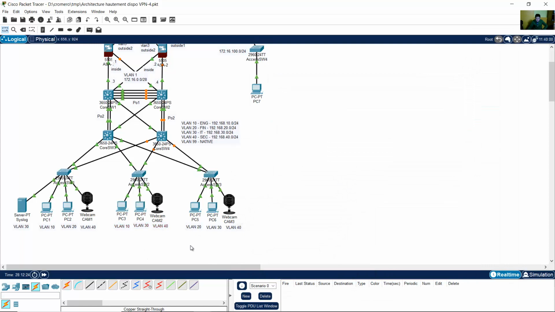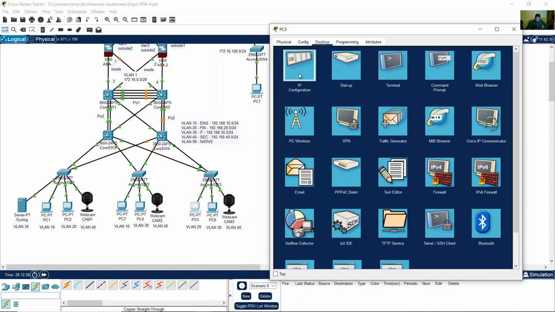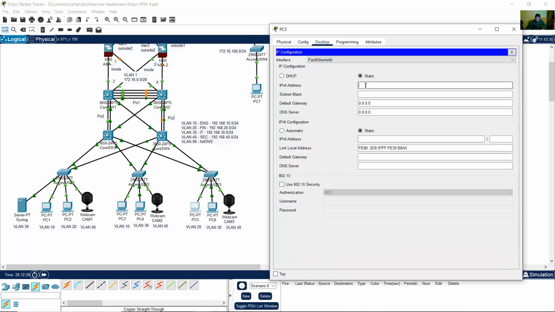Then PC5. For example, 11. Default gateway 23.